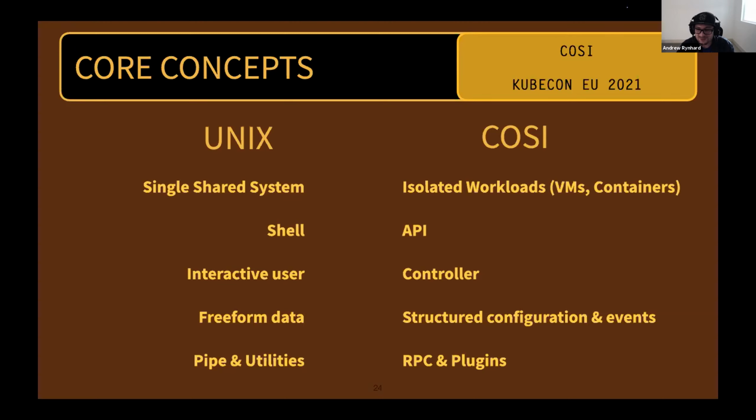The shell, we had a whole nice presentation on the shell earlier, but actually in COSI, we want to throw out the shell. We do this because the shell is really designed for human interaction, whereas an API is designed for machine interaction. And going back to the idea of plugins, these are machine-driven things, living and breathing programs that react to events. They will take your submission as a user, but you aren't the one actually invoking it. You're just telling this thing how you want its output to look.